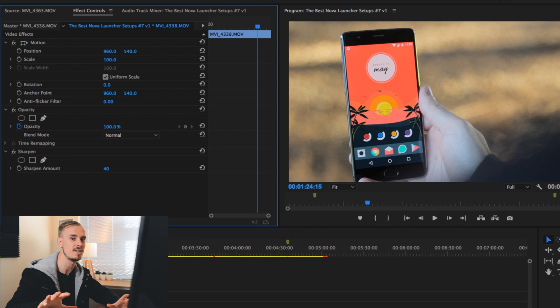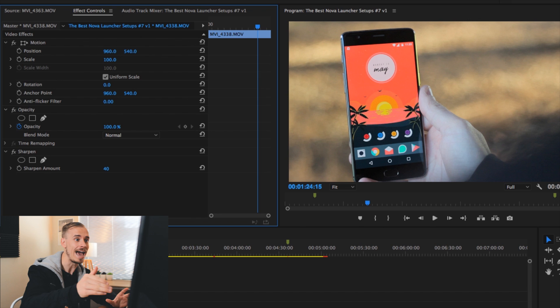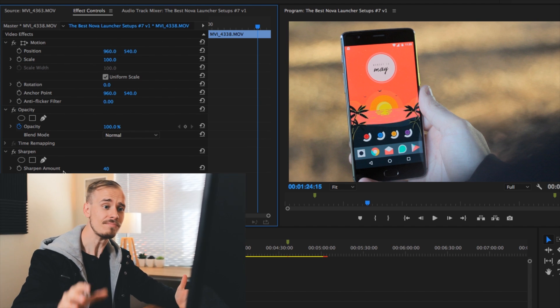Some people will say that 40 is too much. I find it works fairly well with the Canon images I shoot, but you'll need to play around with it. Turn the effect on and off to see what it's doing to your image. Some people like to set their max at about 25, but for me it's either 30, 35, or 40 give or take. If you go too far with this effect it will end up looking pretty bad, so just use some common sense.